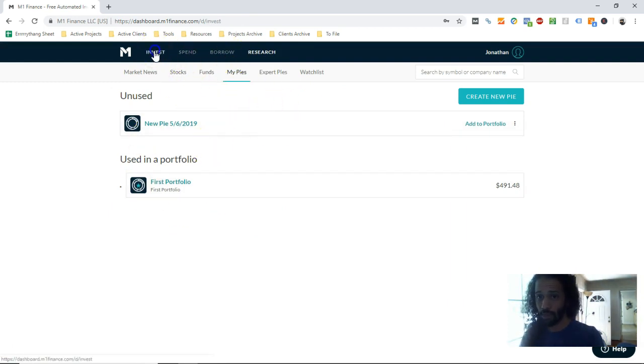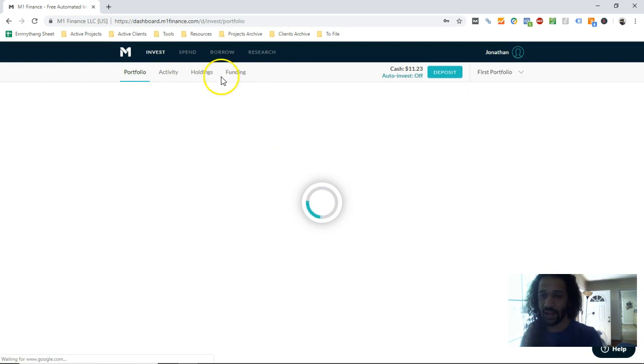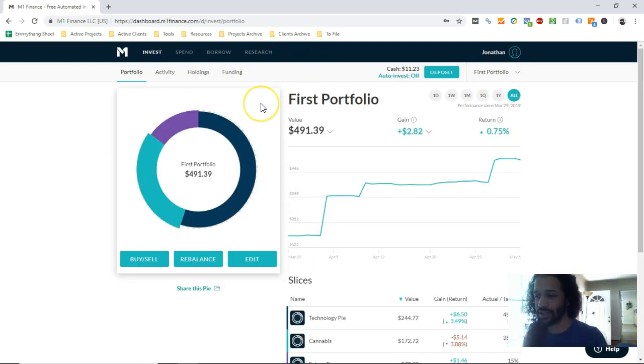because you have to come into this research in order to see them, and maybe it can be here, but it should also be here so that I can just see that, like, all right, I'm in my portfolio. Can I just click a button, create a new pie right now, and then add that pie at a certain 15% to this one, and go ahead and pull that up.